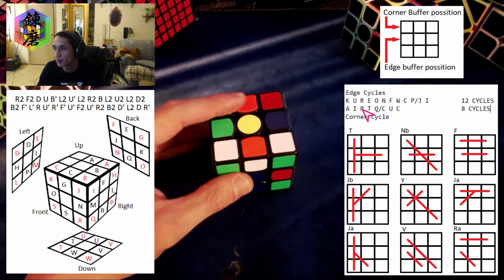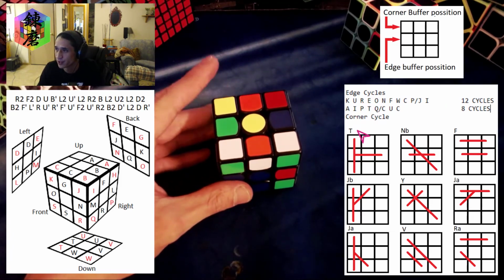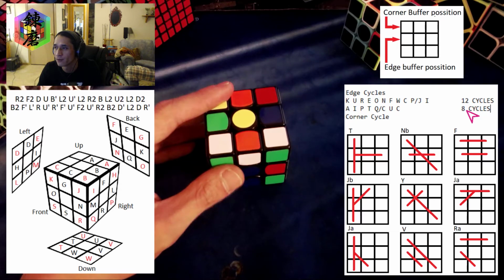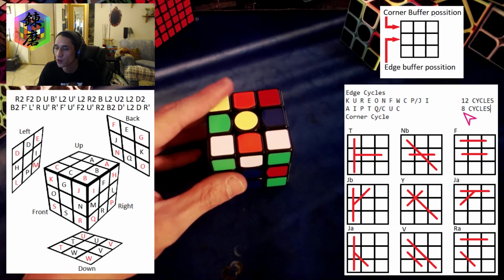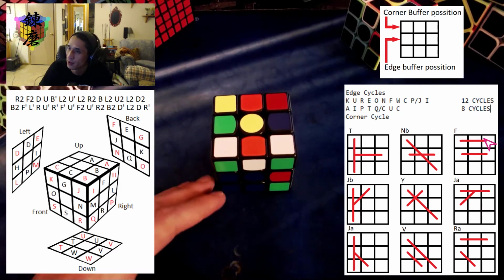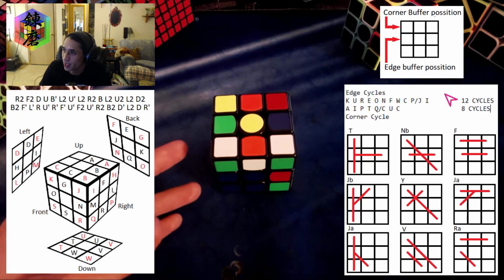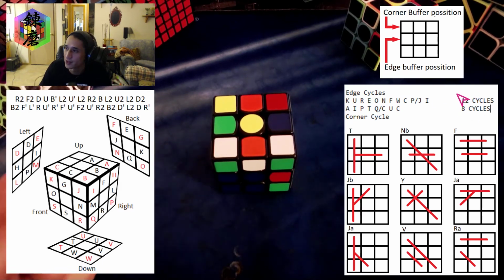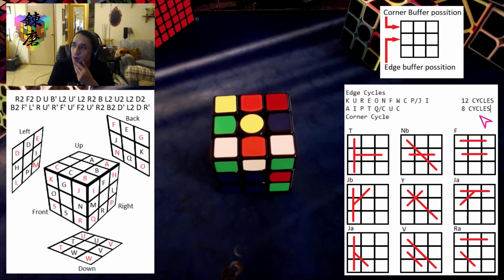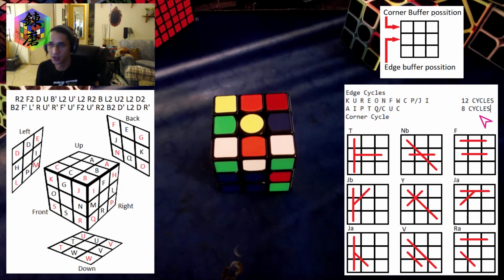In typical old Pochmann, you would do your edges first and then do your corners, or vice versa. But at the end of the day, you would have 12 edge cycles to do and 8 corner cycles to do. 20 PLLs total that you would have to execute, plus setup moves. Well, with this method, since we're doing it at the same time, we will only have 12 PLLs we will have to execute. So we could see here already that, as far as move count reduction from classic old Pochmann, we're getting down there, almost half. Not quite, but almost.